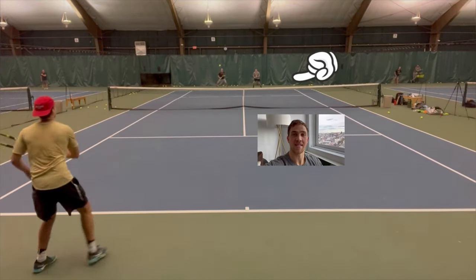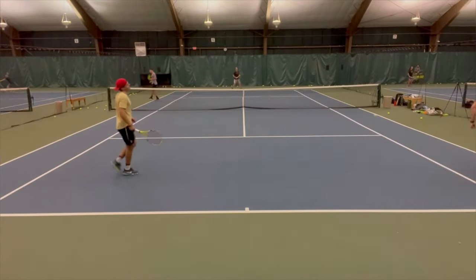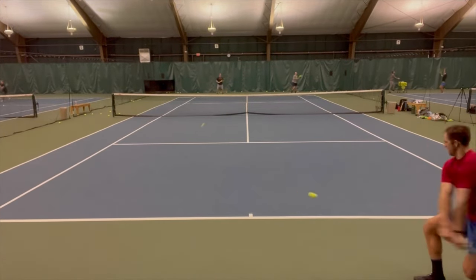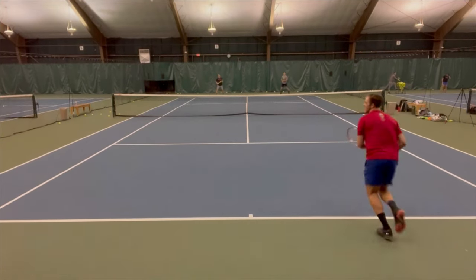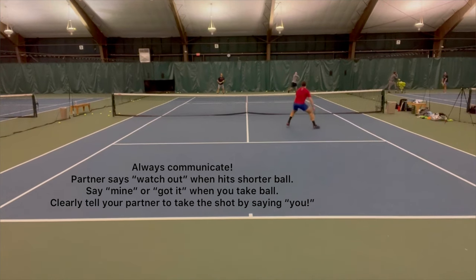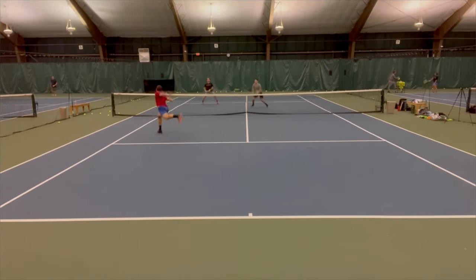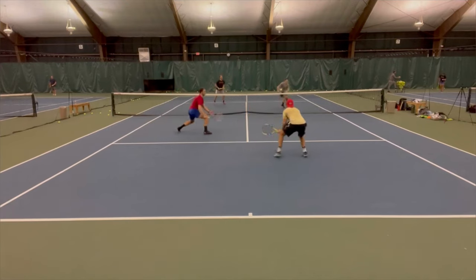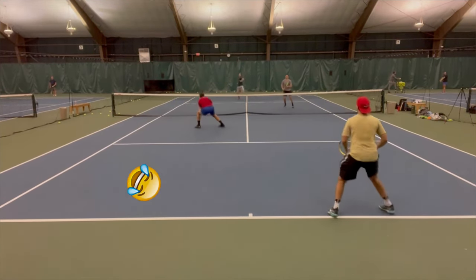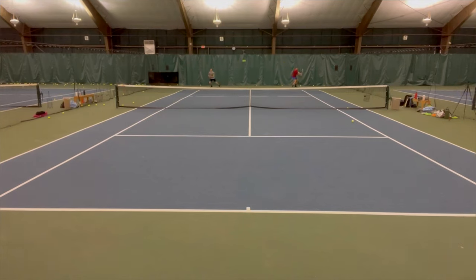If your partner is rallying, stay active. Look to close the net and apply pressure and maybe take advantage of the opportunity of a floating ball. Yes. Dingles.